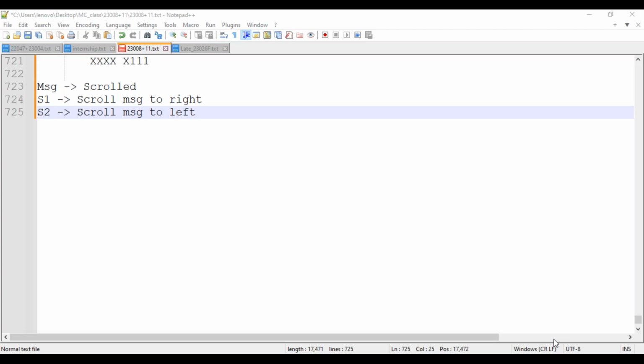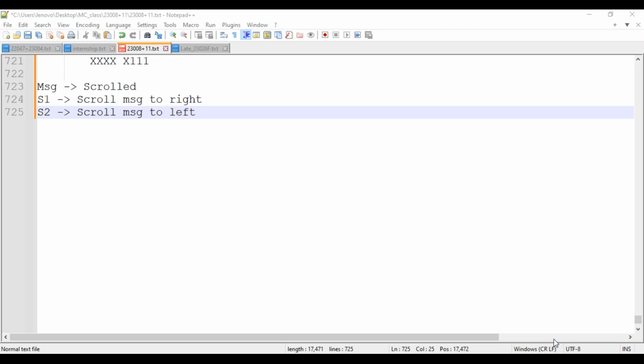So I may have something to be displayed in a lengthier manner. I have to scroll that particular complete name so that I will be able to display the particular data. So we are going to achieve something similar to that. The idea is I have to display the message on the CLCD, and depending on the switch being pressed, the scrolling has to happen.